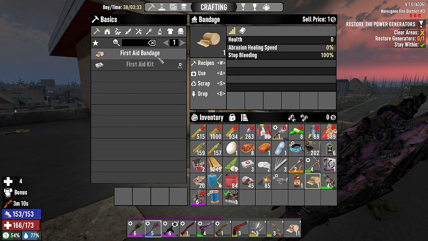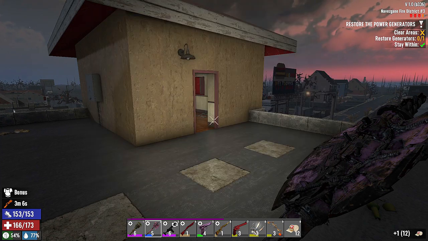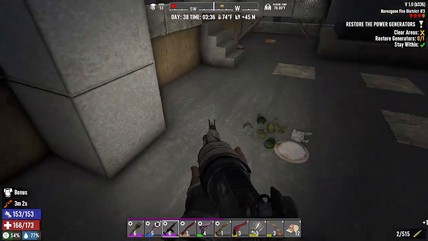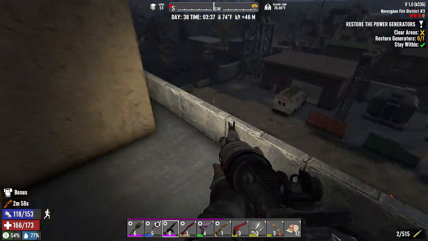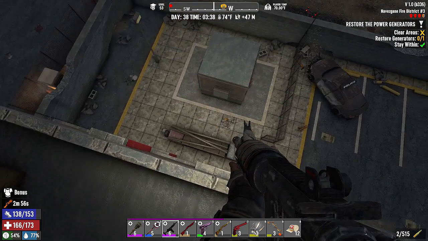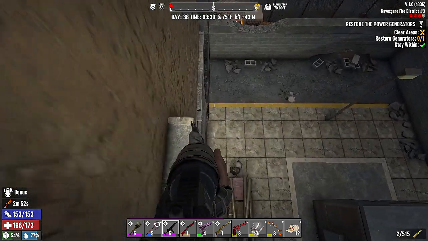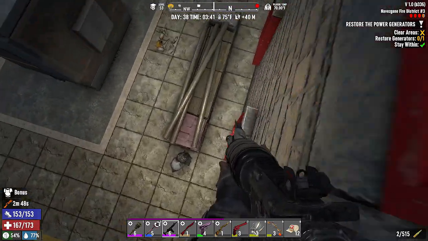What was I going to do? Oh, right. We're going to make a first aid bandage. Clear. He's probably the last one. Where is he? Also, we got to turn on the generator. He's down there? But how do we get to it? It's in that room, and I don't want to just jump off the side of this building. Well, then I just did it anyways.